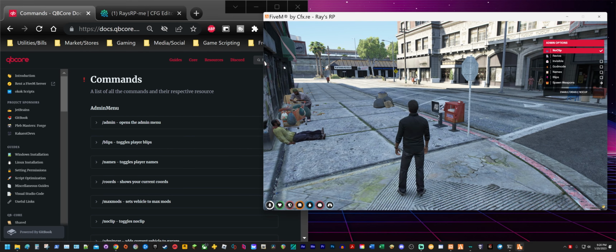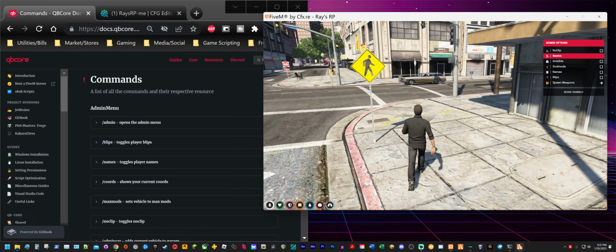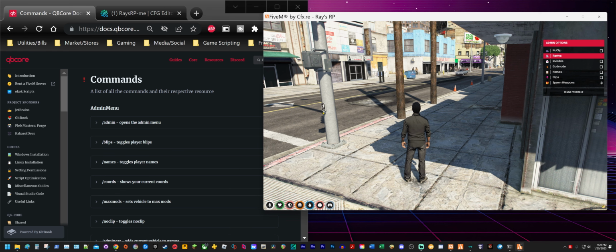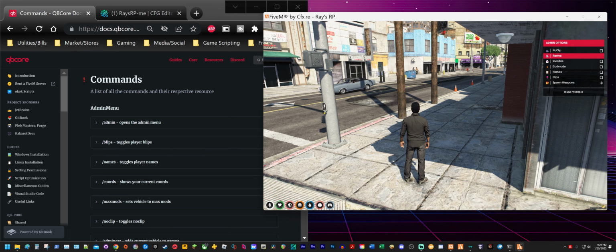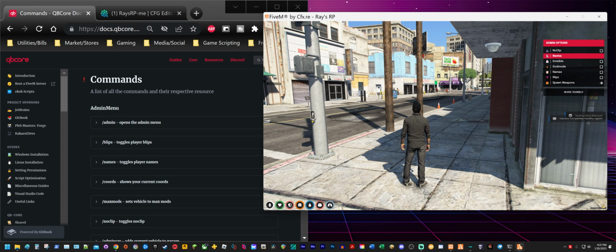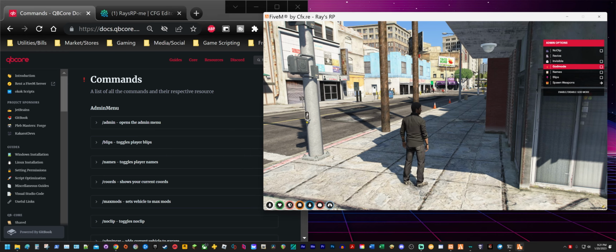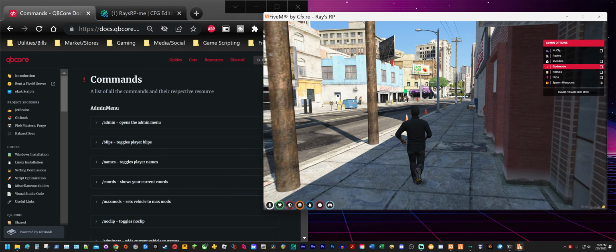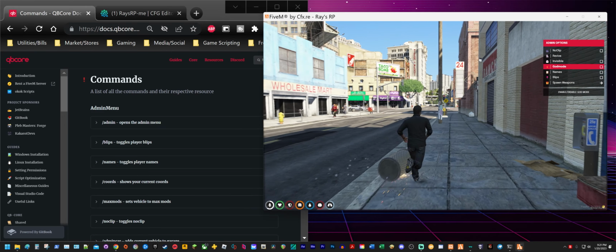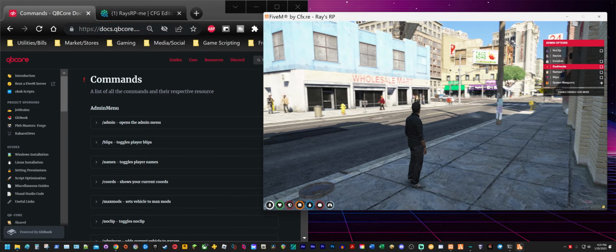Revive is for if you die for some reason in particular. Let's say you get killed or you kill yourself or somebody kills you or whatever. You can just click this and it will automatically revive you. And one thing I want you to notice is if you hit revive, it will automatically heal you as well. It automatically brings all your food back up and everything too. So you don't have to worry about your character dying while you're idle or AFK, you just hit revive and it automatically fills everything back up.